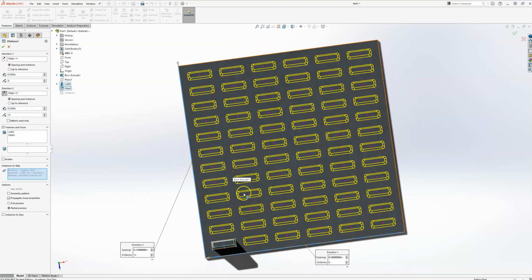And so as you see, every one of these pin fins it's going to create has got this little purple node in it. And one thing you can do with this instances to skip is you can box lasso, you can add alts. Oh, they've got some keyboard shortcuts is what they're showing here. But you can basically select different instances, and you can see as I select, they get loaded into here, into kind of an ordered pair type nomenclature for it. And I can come in here and actually remove some of these as well.